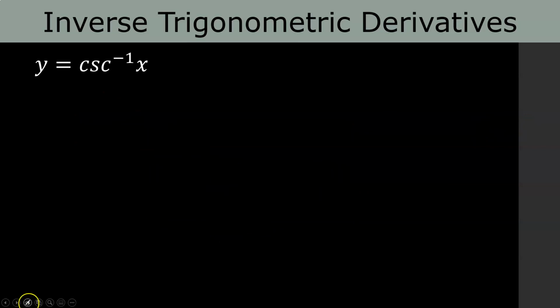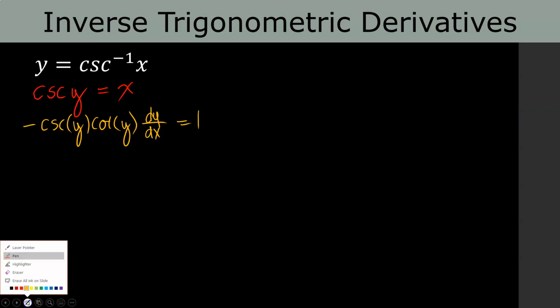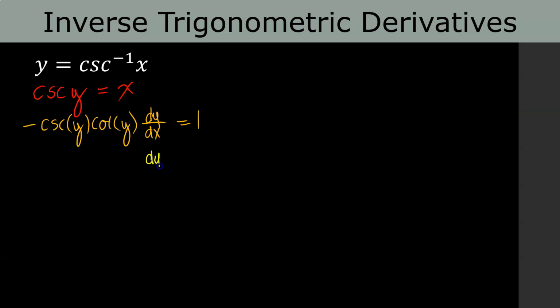If you are guessing that there's a pattern, there is. This one you may not be able to guess, but once we get to the derivative of cotangent, maybe that pattern will be a little more clear. So cosecant of y is equal to x. The derivative of cosecant is negative cosecant cotangent of that same angle. The angle we have is y, so chain rule, dy dx, and the derivative of x is 1. dy dx, do some algebra, is going to be negative 1.